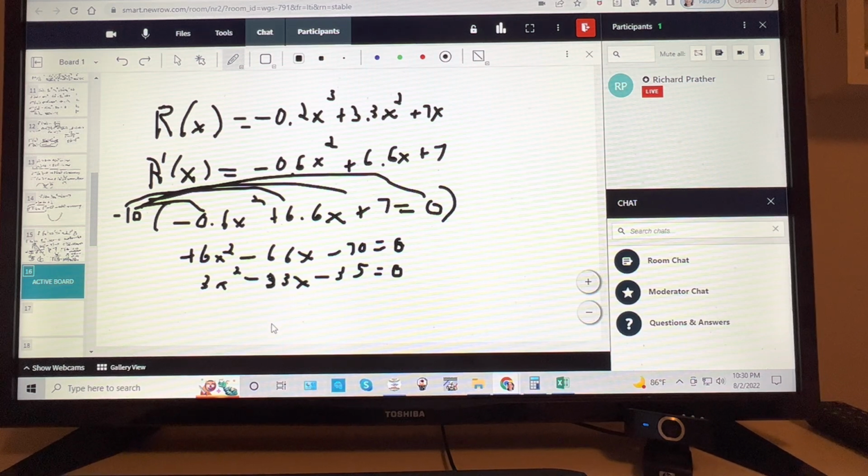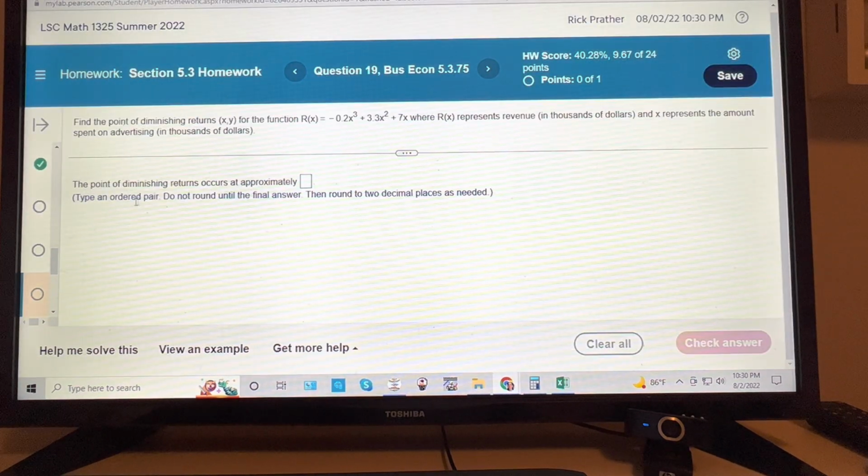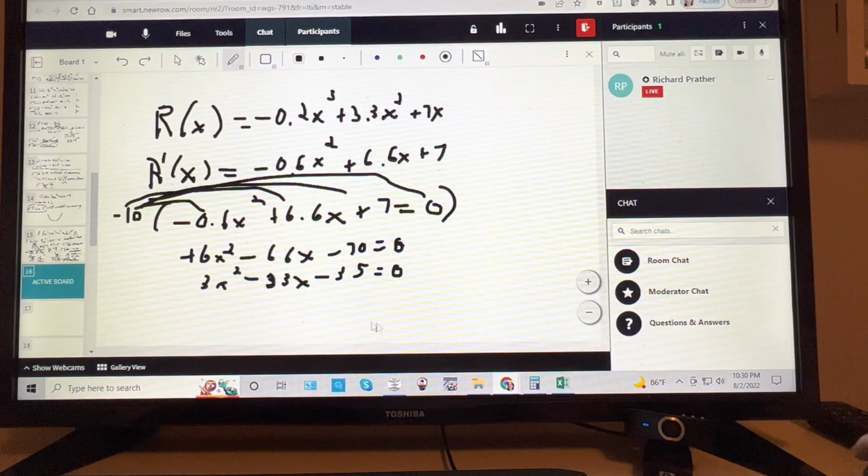Okay, so then 7 times 3 is 21, and 5 wouldn't work. 35, 7 and 5. So maybe I was thinking this might factor, but it looks like it doesn't, so we might get stuck with the quadratic formula. One way we could tell is how do they want the answers? Do they want decimals? Yeah, see how they want decimals? So that's usually a sign that it's not going to come out exactly.